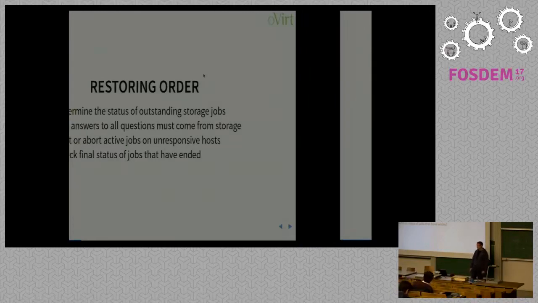We'll use the storage to tell us what happened. The first thing we need to do is determine if there are any running jobs and decide if we want to wait for those or kill them. Then with any jobs that are ending, we need to decide if they succeeded or failed so that we can report back to Engine and correlate all of the outstanding jobs into resolving the end user command, whatever it was that they requested.